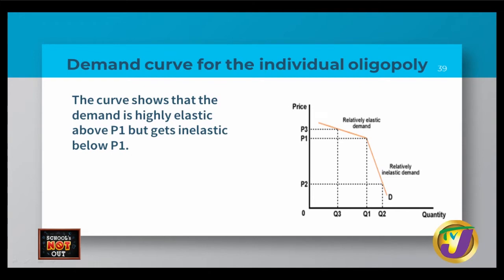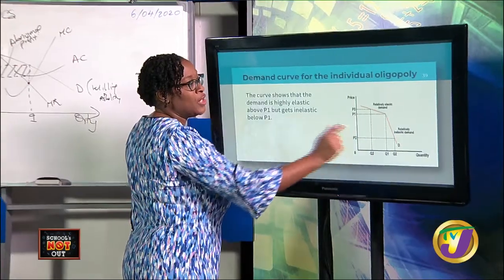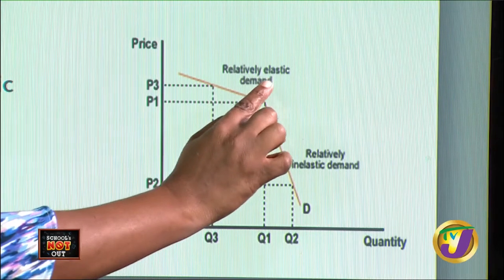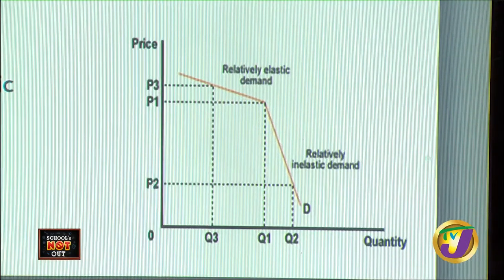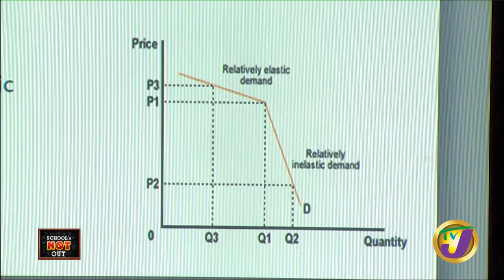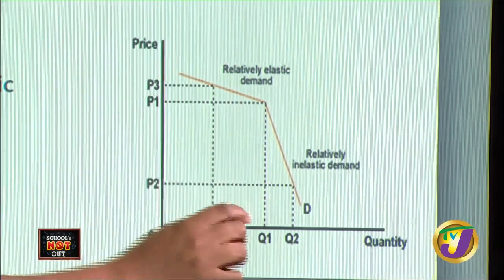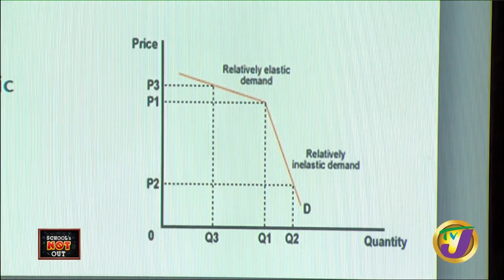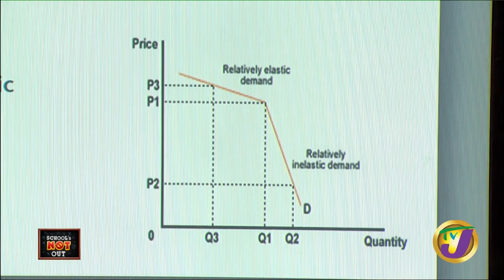So if we can zero in on this diagram here, you'll see that this part of the demand curve is relatively elastic in its demand. And going back to last week's lesson, when we were looking at the elastic demand curve, you notice it was a little bit flat, not so steep as this section that shows the inelastic. Remember that elastic means that they are highly sensitive or responsive to a change in price, and inelastic means that they are not so responsive or affected by a change in price.